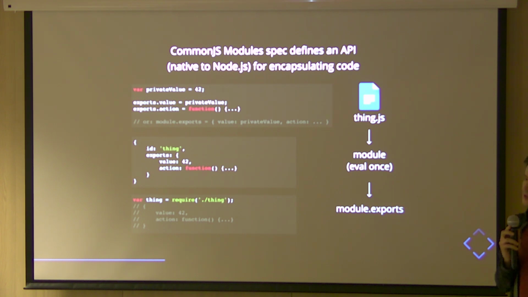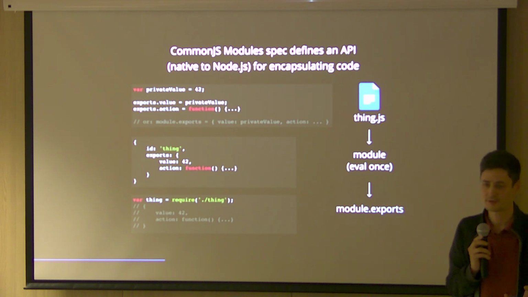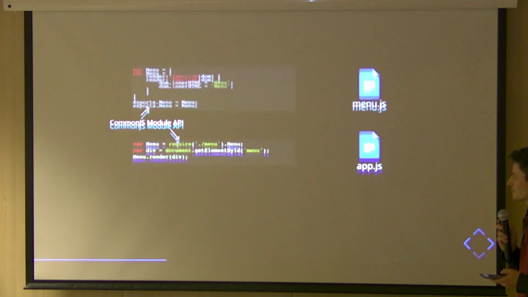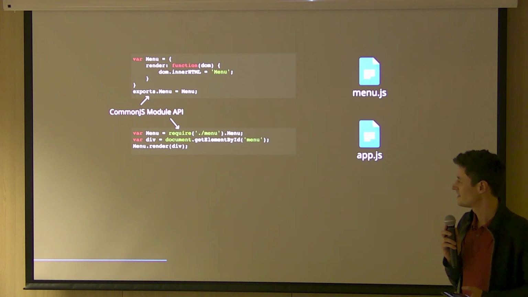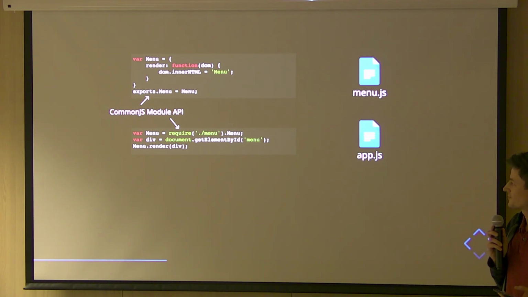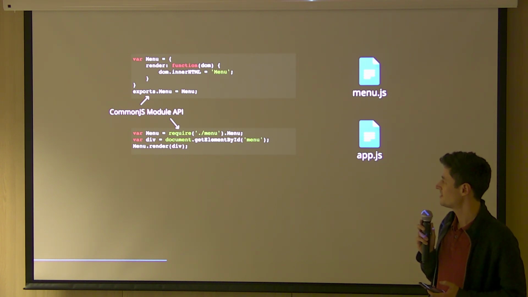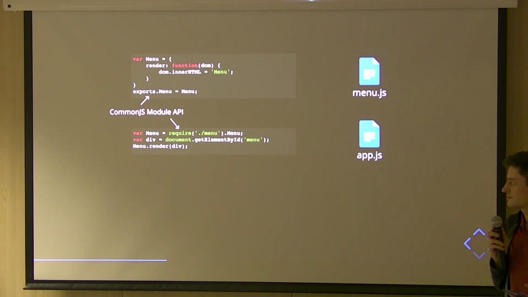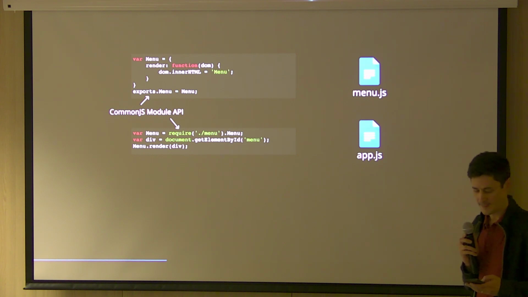It was popularized by Node.js, where this was the only way to create modular code, and people wanted to use it in the browser. So let's imagine our menu application where we literally just use the CommonJS module API, which describes what is going to be public in the menu, exports.menu equals menu, and in the main application, menu equals require menu, and we can get the exports, use the object, and everything else is private. All is good and well.